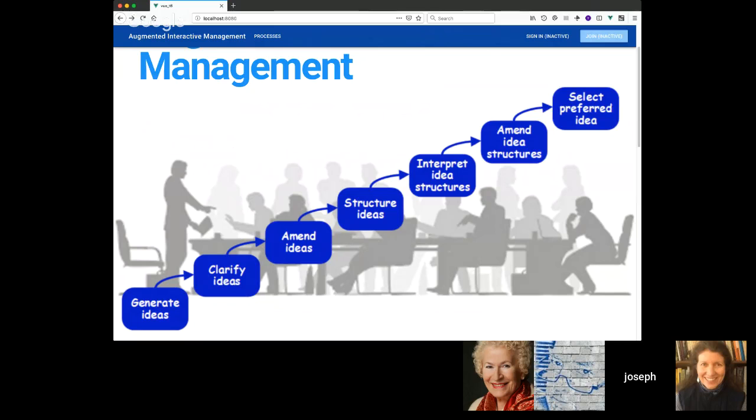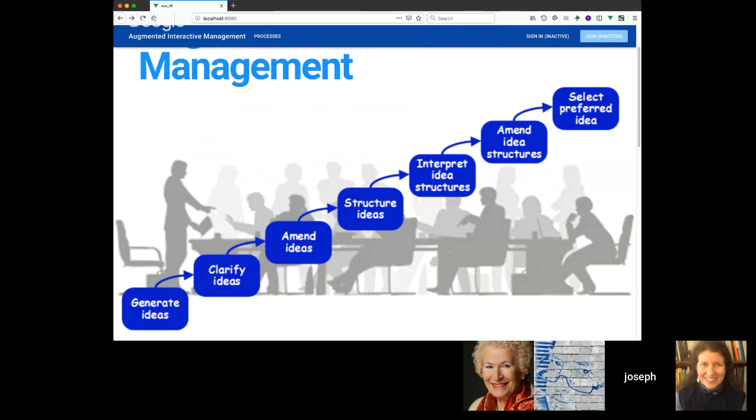And it's either done physically, managed in a co-located room, or managed using computer resources in a co-located room, or it's distributed and co-located. Those are the types of operations we'd want to support in these specific steps. But we're going to work on the structure of the ideas piece first.